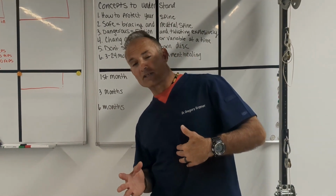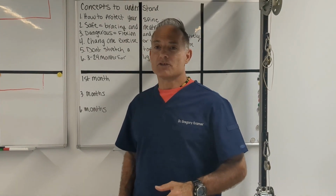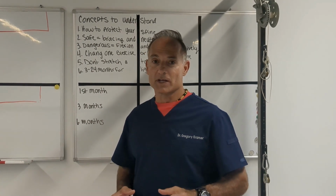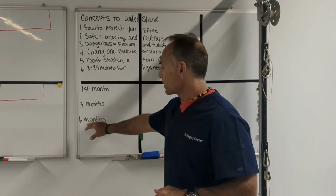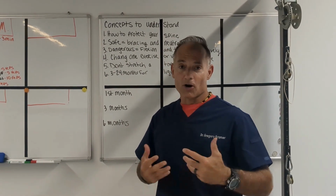Don't overstretch, that means bend. Do not over squat deep. If you start doing gentle leg presses, don't go full range of motion. Those are the risks, okay? Now, right around 6 months, you can start pretty much training harder, all right?